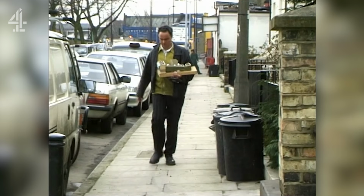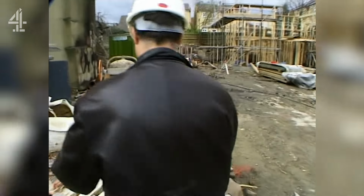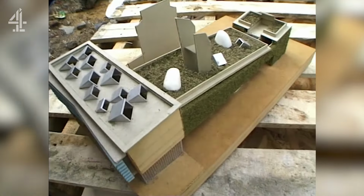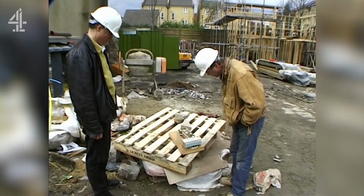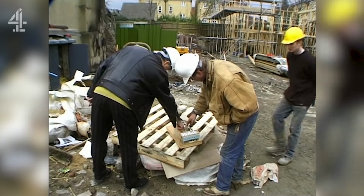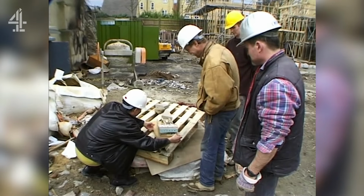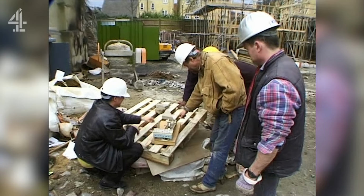Jeremy still hasn't shown the builders what they're making. Steve, have you guys seen this? Seen the model? Do you want to see it? It's quite different. You've seen it, haven't you? No. I see. Is that the front gate? Well, that's all gone. I thought it was the other way round. Hold on. Oh, come on. Taking the piss. Is that what we're doing? Huh? That's what we're building now.